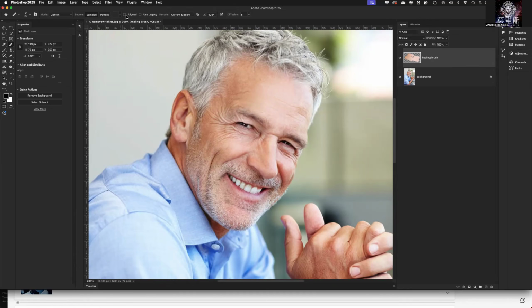Now, if you have aligned checked on, what happens is that wherever you go, you can set your source point. But now when you click and hold, that distance and that angle that you start with, that's now set in place. So now when I go to this spot and I click and drag, it gives me that angle and that distance. If I go to another spot, it's picking up a different source point with that same angle and that same distance that I had from the beginning. So it's grabbing it from a different source area. That sometimes is good and sometimes is bad, depending on what you're trying to do, okay? To get the result of what you want.